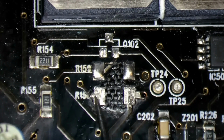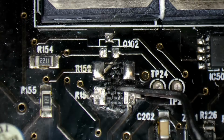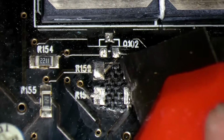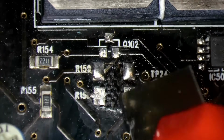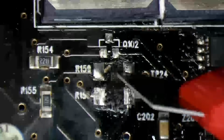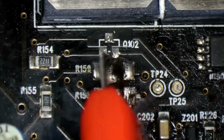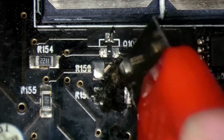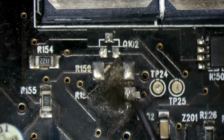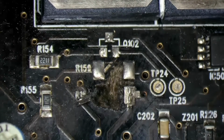The black solder mask makes you think this PCB material will actually be black, but I don't think it should be. It's typically a light colour, so I think this is charred and probably conducts a bit of electricity. So with this blade, I'm going to see if I can dig out this charred mess. I think that may be it.